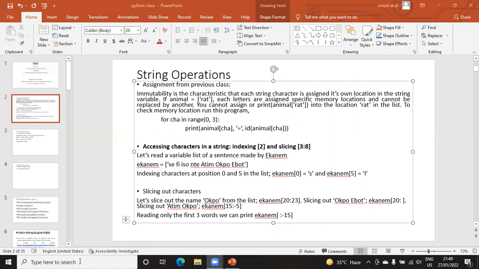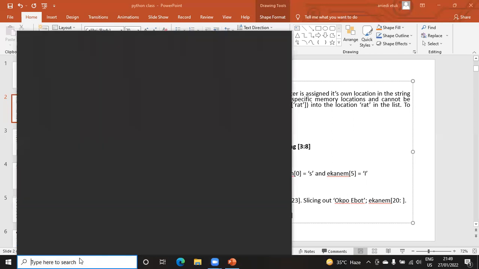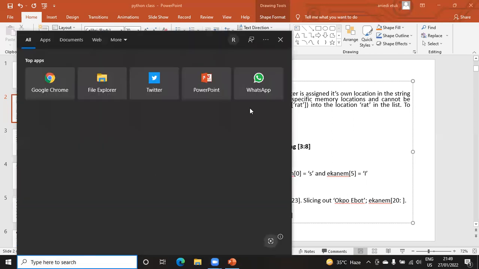Let me go to my Atom, which I use in writing my Python programs. I like opening it using the command line.